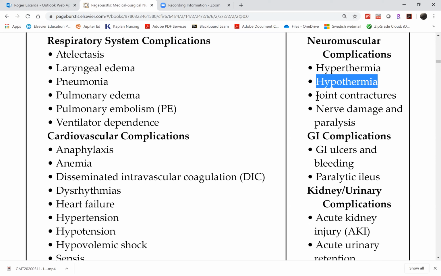Joint contractures: if you remember in pre-op, there were positions in the surgery that I did not discuss because they're not testable. The jackknife position, depending on the site being operated on. So we put the patient in certain positions. When this happens, the patient is already unconscious, so the patient can't really tell us, oh, that feels uncomfortable, can you move my arm a little bit to the left, please? So we're positioning the patient already under anesthesia. That could cause some nerve damage and even paralysis if we position the arm or the extremity in a wrong way, or even their neck, for instance.